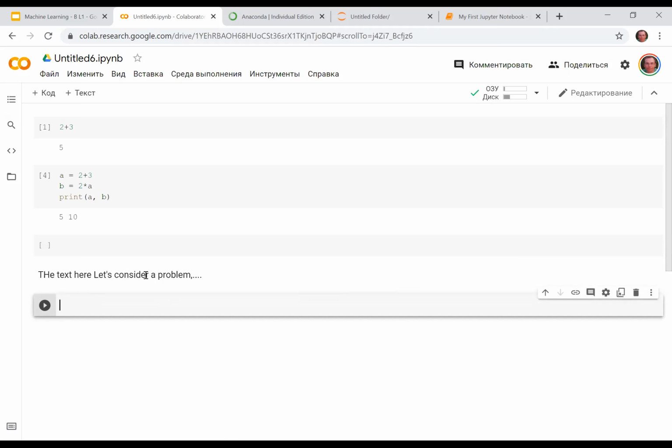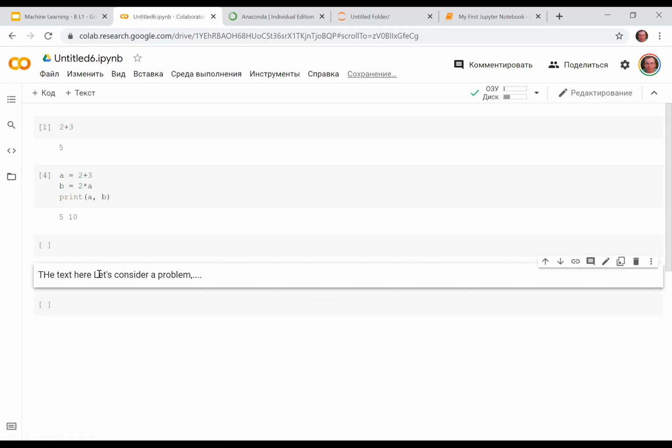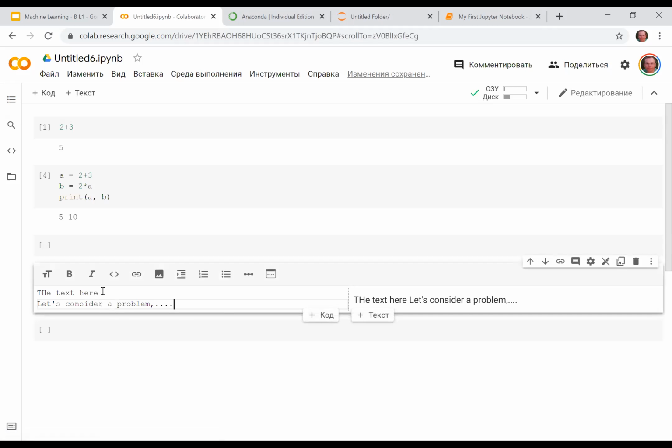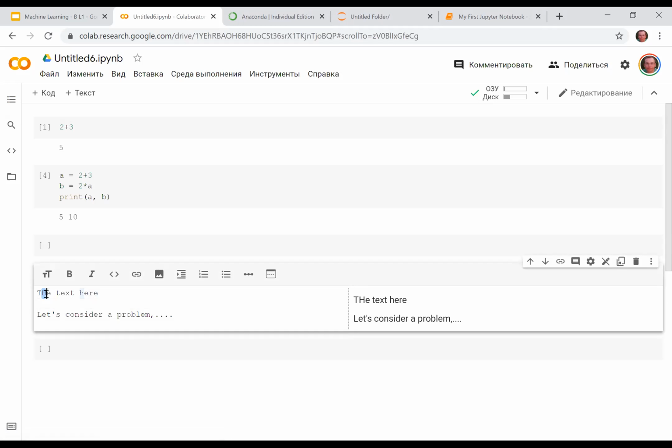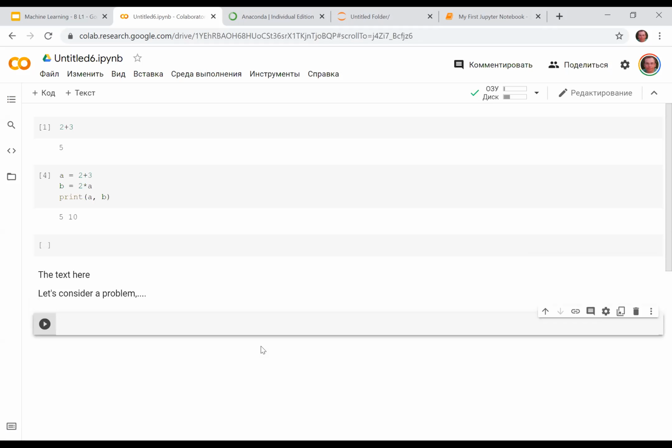And this is a WYSIWYG system, so you have the text here and the results here. It's almost the same, but it is running on Google hardware, without installing on your computer.